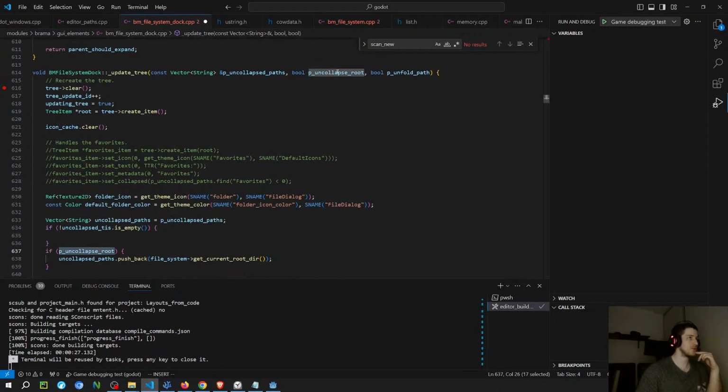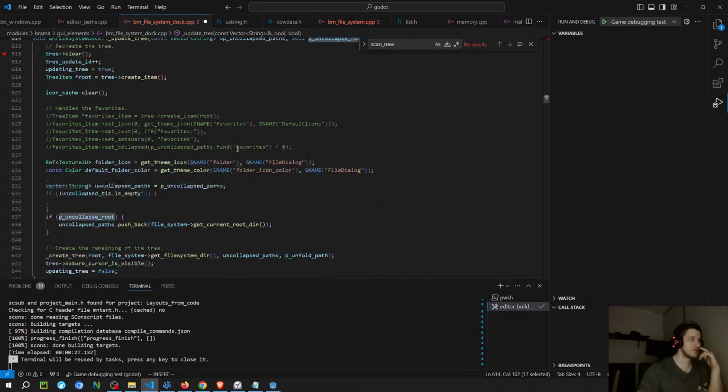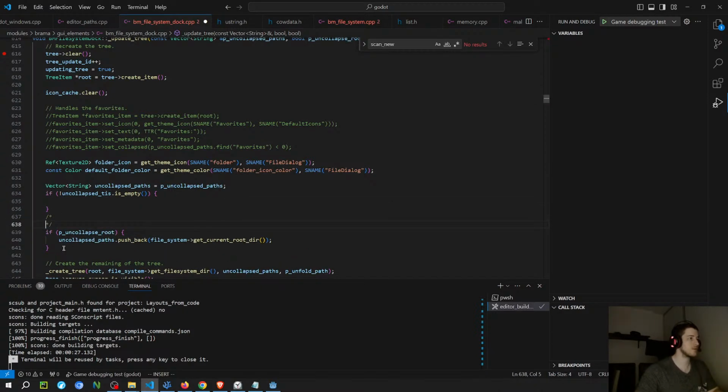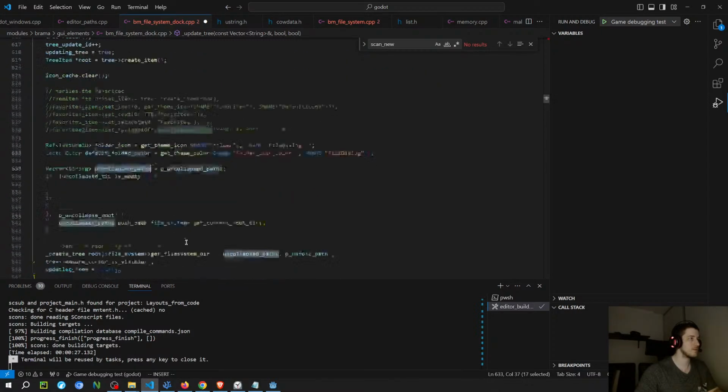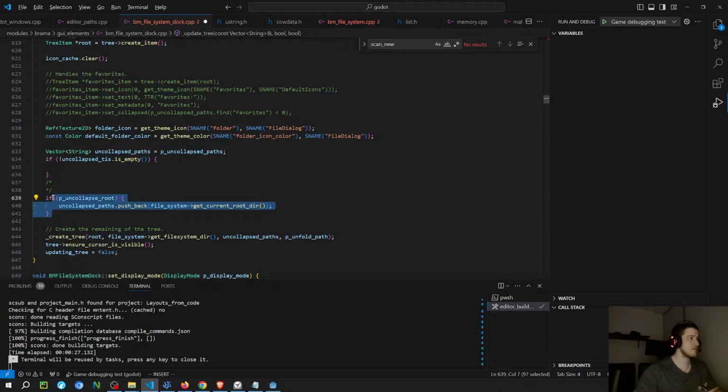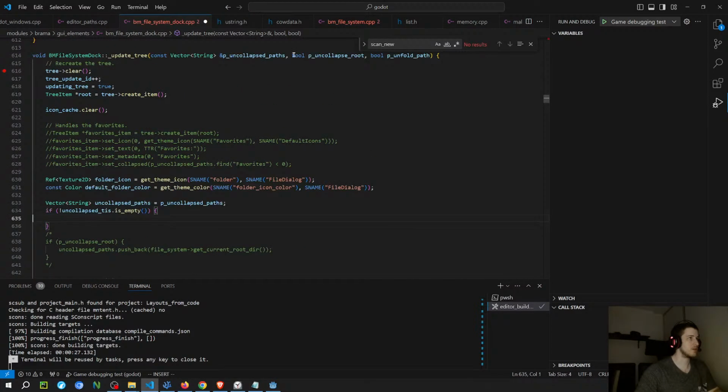Also, I don't see the point in putting this, because it always makes more sense to always make it uncollapsed, the root. I'm gonna comment this out for now. I think later I'm gonna start with this as uncollapsed, with the root. Essentially I don't need the other argument as well, I think.